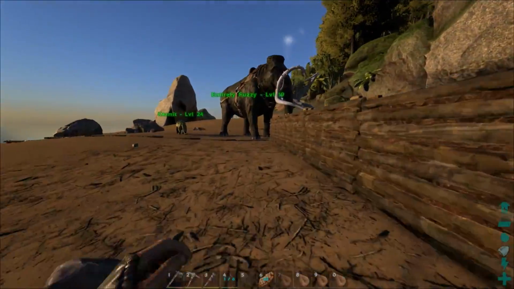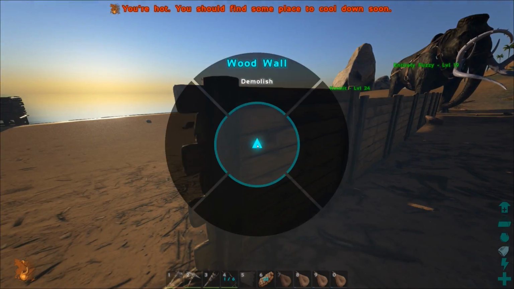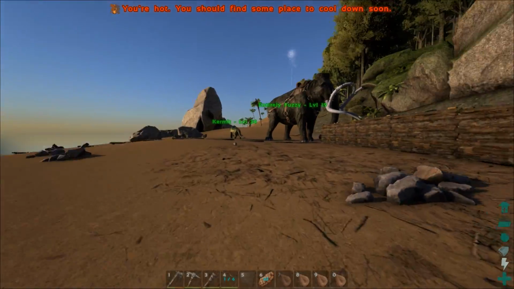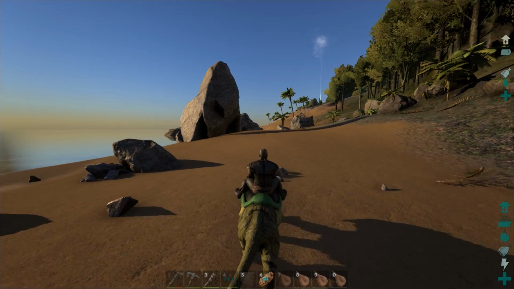Hopefully it looks nice. And these walls are built backwards. You know how much I wish they would add a rotation button? It really pisses me off, but that's fine.